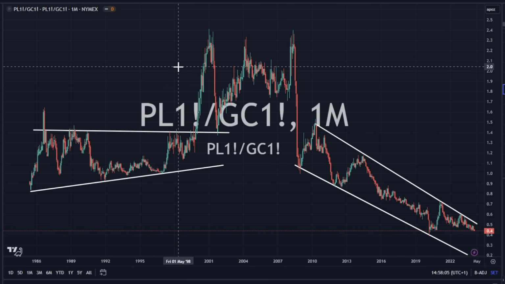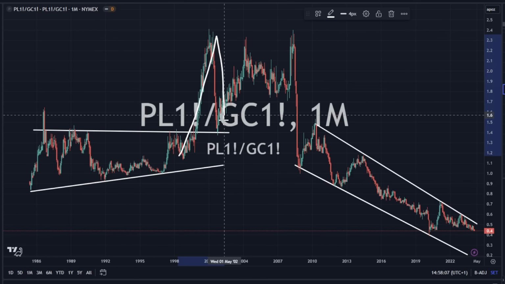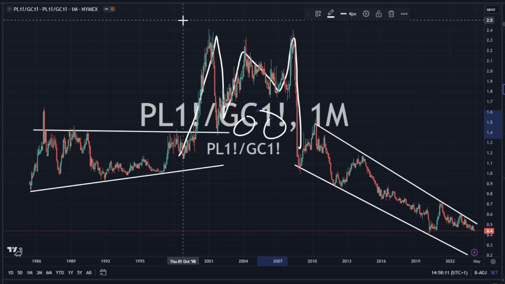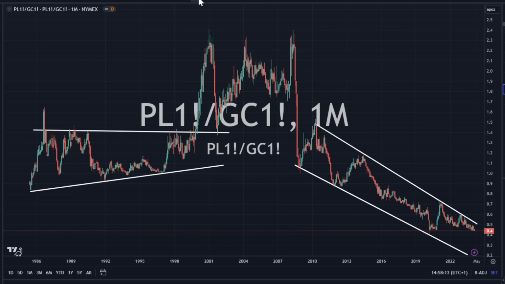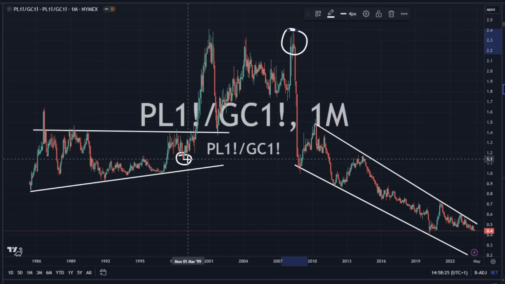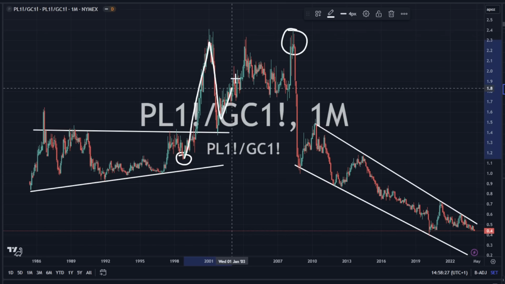You can also see that we've got a Batman top. Basically, there's your Batman in the ratio. That looks pretty obvious too. Last bull market was from basically 1998, 99, all the way till 2008. And that's what the ratio did for platinum last bull market.